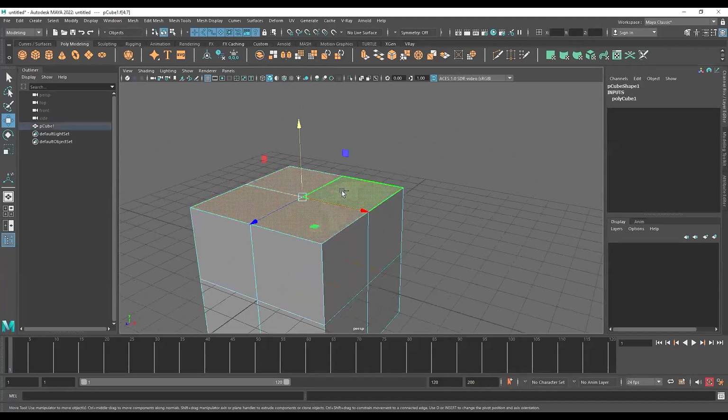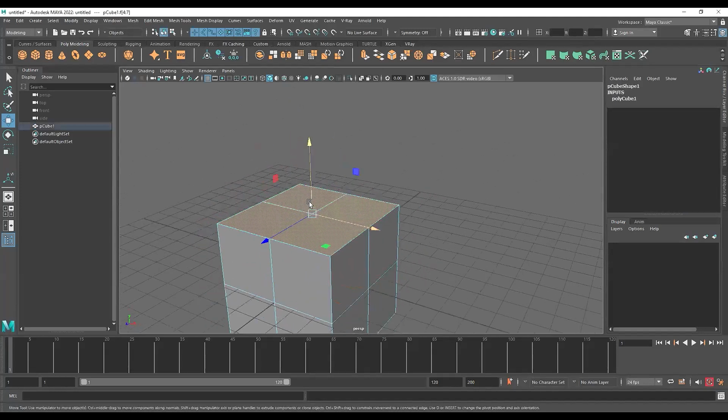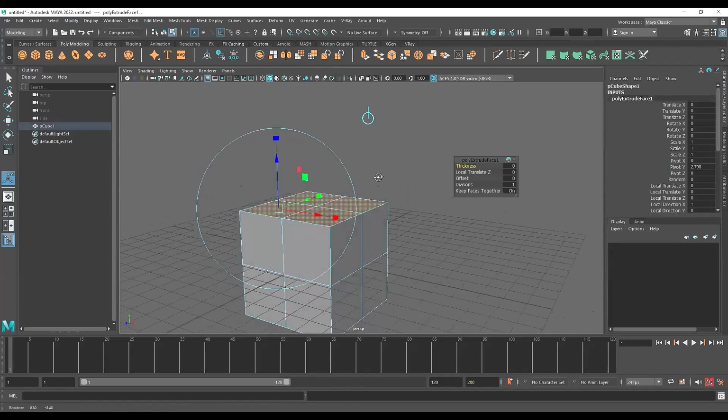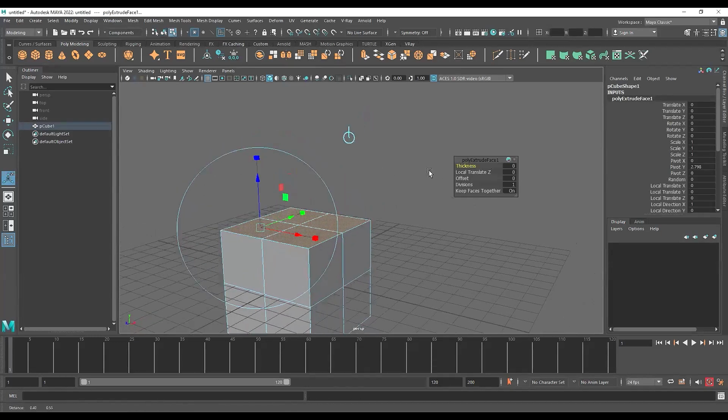I will select all of these faces and press extrude, Control plus E, and now I have this manipulator. Okay, so let's see all of these options. The first option is thickness. If you turn on thickness, whatever area you've selected to extrude, it will just add thickness there. You can see this is not moving. It's not actually pulling it out, it's thickening the area.